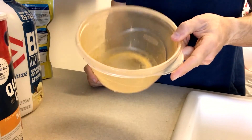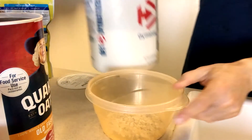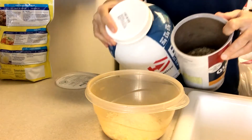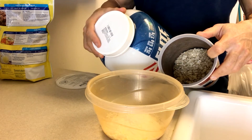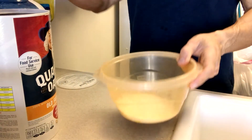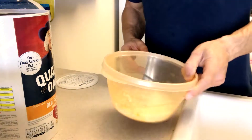I have a bowl and I have oats. I'm going to put half a cup of oats and one scoop of protein powder. This by itself gives me 290 calories total — 140 for the protein, 150 for the oats, 27 carbs for the oats, 25 grams of protein with the protein powder. That's it. I'm just going to add some water or almond milk, mix it, and I'll show you what I do with it afterwards. Very little water.